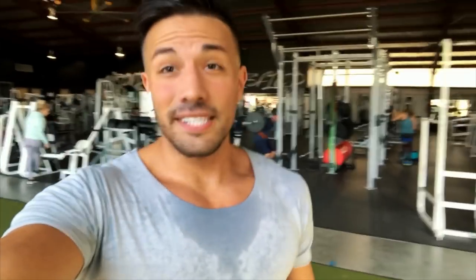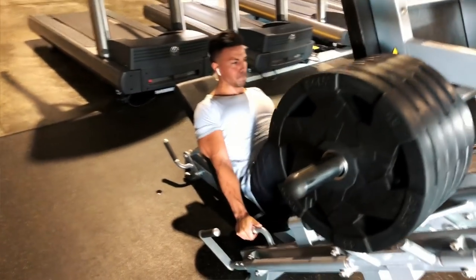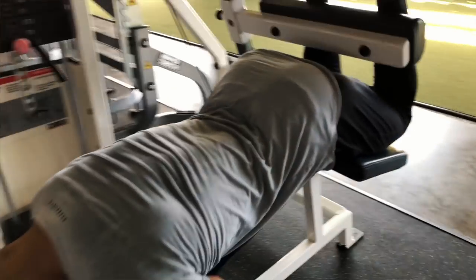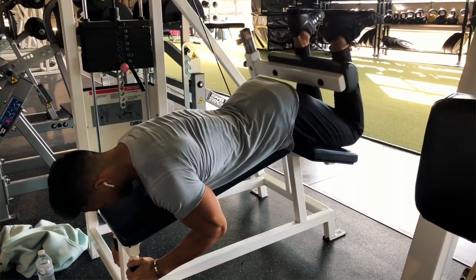Mid-workout right now. I wanted to say that my last video I opened with a rant — that was sparked by something at the gym, but I wasn't intending to target our employees or anything like that. Our employees have been doing an amazing job. A problem at the gym is ultimately a manager problem — whoever is the manager, that's my issue and I should have been there to take care of it. I was very frustrated at the time, and I apologize for making it seem like a personal attack.